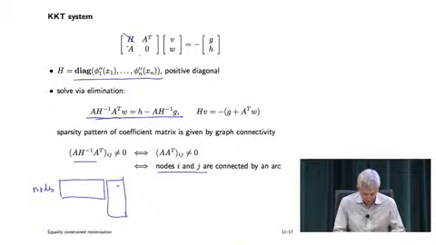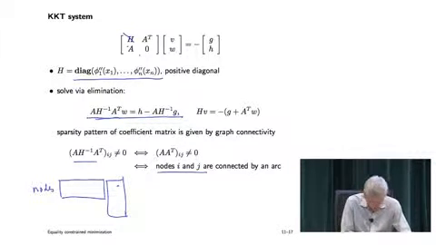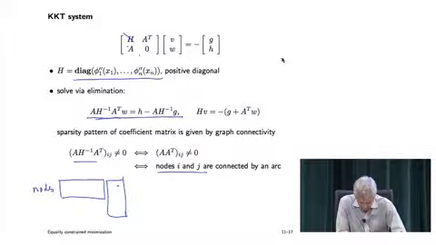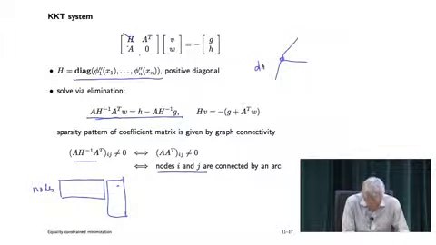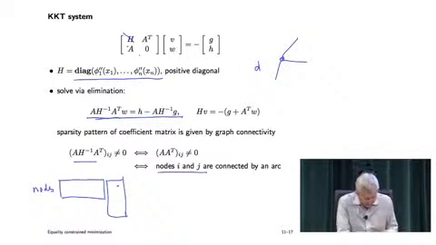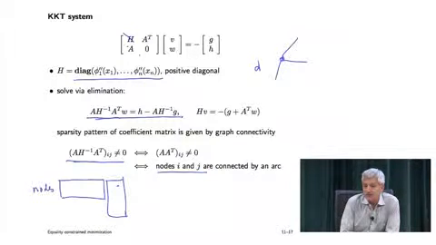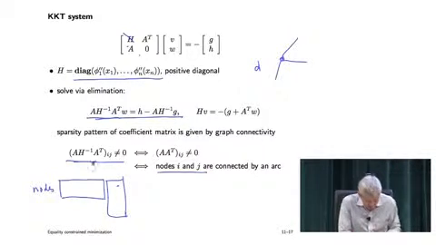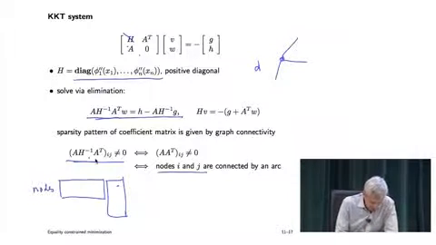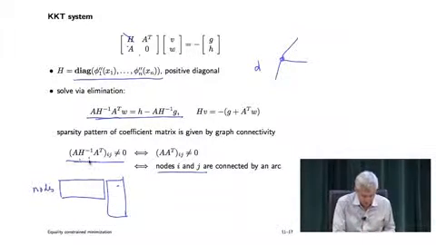So that suggests, well, it depends on the network, of course. This says that if each node has a maximum degree d, say, that's the number of connected edges, then every row of this matrix, and column, by the way, has a maximum number of d plus 1 non-zero entries in it. That tells you that this matrix is probably sparse too, and that suggests that you could do a sparse Cholesky on this matrix.